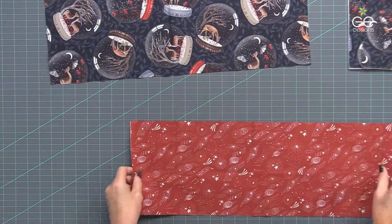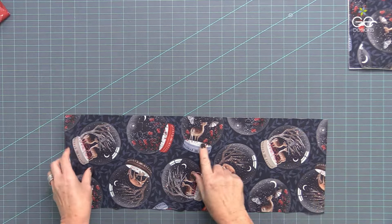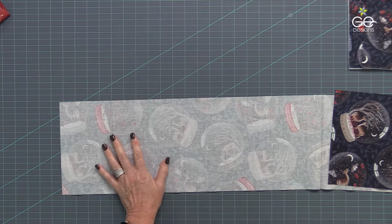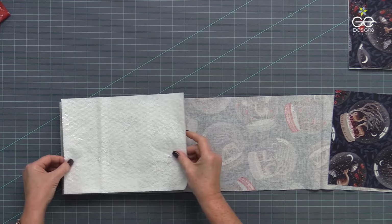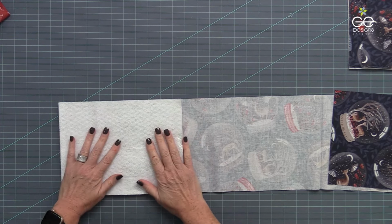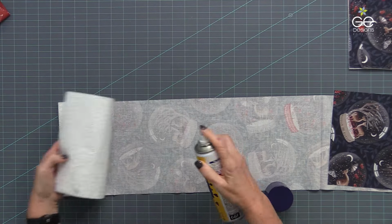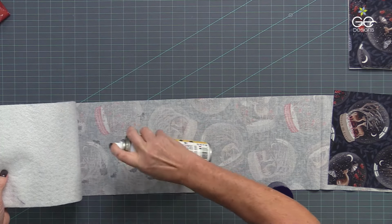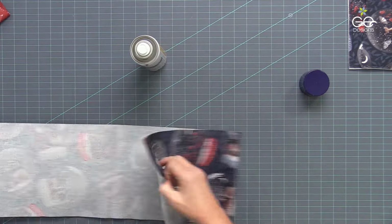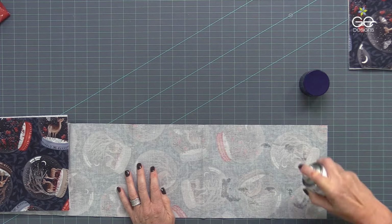So now this is going to become your backing, and then this is going to be your inside piece that is like the main piece. So we are going to add our insulated batting to this part here. We're going to just lay that right here on the wrong side of the fabric on the edge. And so what you can do here is either just add a little spray with the adhesive right on your fabric and stick it to it, or you can just pin this in place. You want to do this on each end. So it doesn't have to be a lot, just to keep it in place while you stitch it down.